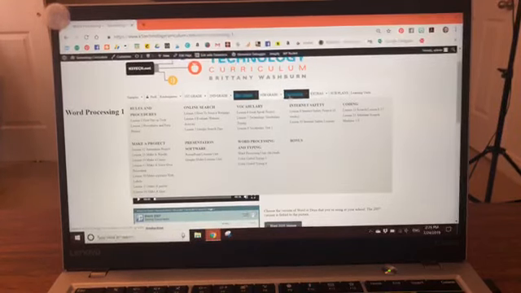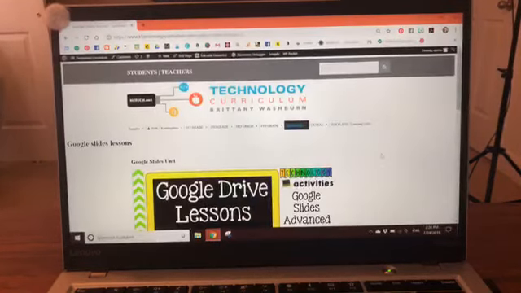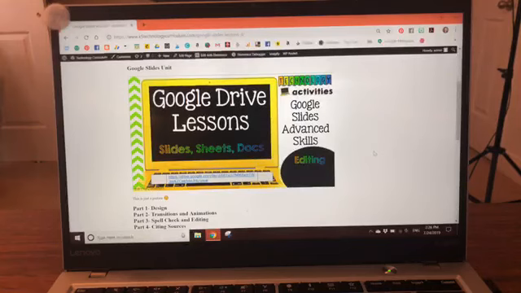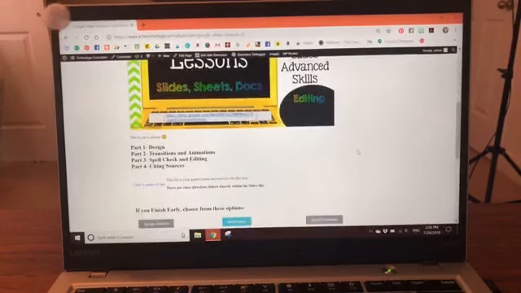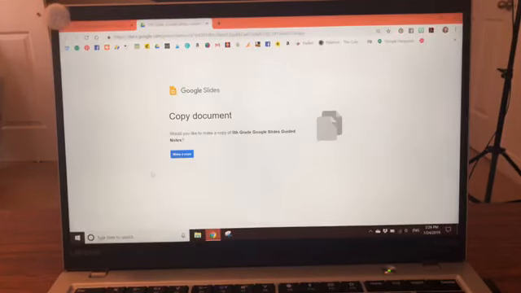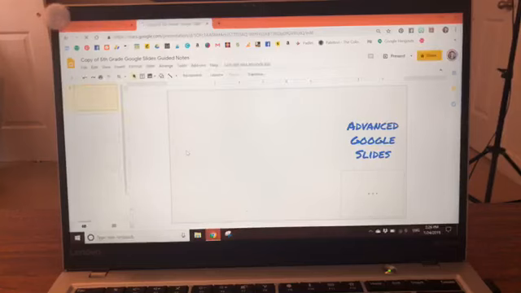Another example, let's come into the Google Slides unit. So let's say your students do have Google accounts and they can do these. They will make a copy of the file. The video directions are all in there. So this is what it looks like when it prompts them to make a copy. If you've been using Google Classroom or Google accounts, you're probably already familiar with that. It's spinning around and wants to make its copy.